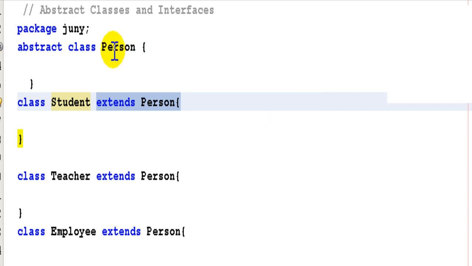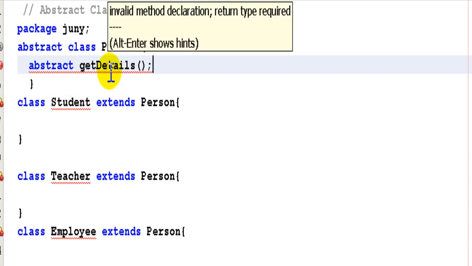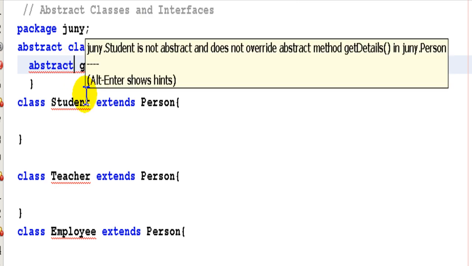So what I'm saying is, if I have an abstract method here, I'm saying abstract get details. This is my method here, and I just put a terminator over it to say that this is an abstract method, and I have to have some return type also.